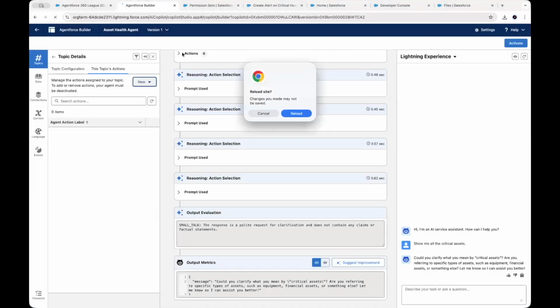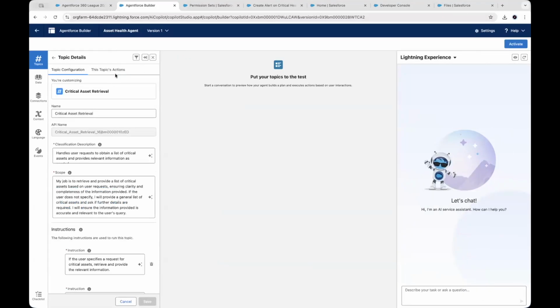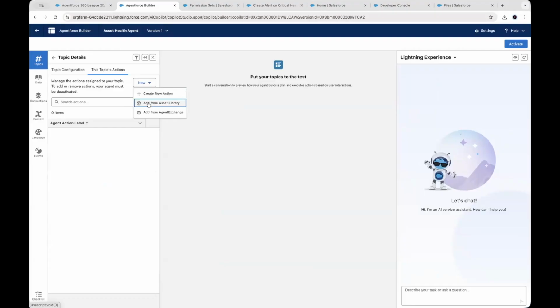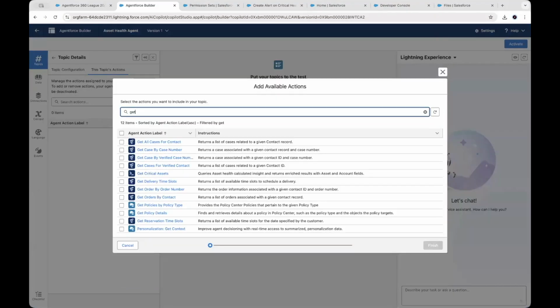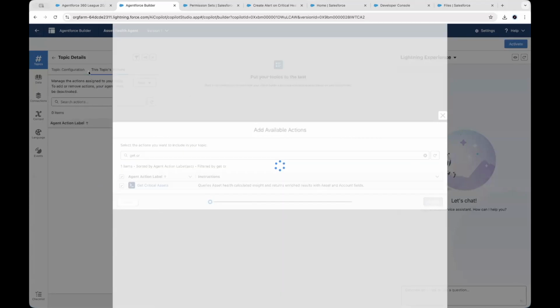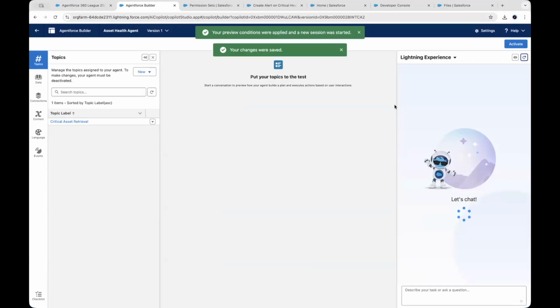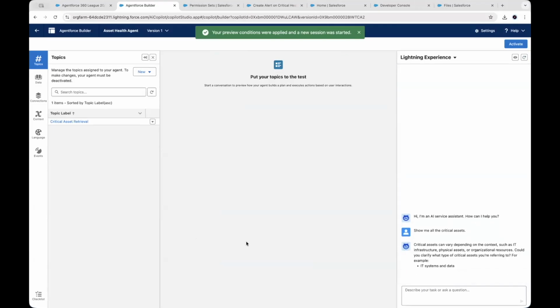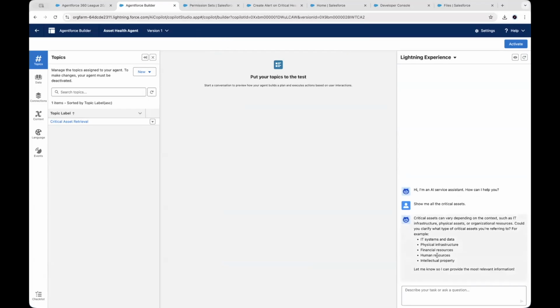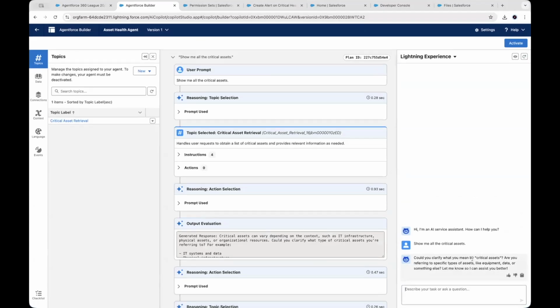We need to refresh the page. Click on the topic, actions, get critical assets, finish, go to the agent, refresh, then search with the prompt and see if it is returning the same result or not. Same result, that means there are no critical assets.